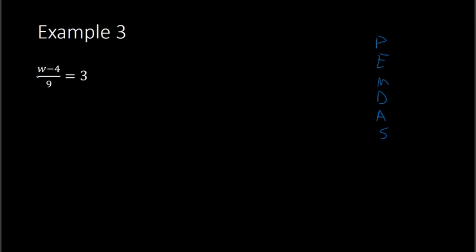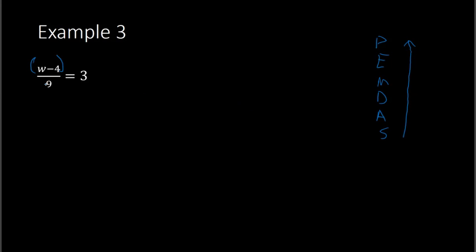But remember that this fraction bar actually serves as a grouping symbol. So this fraction bar makes the top like a parentheses, like this is all together. And the bottom, the 9, is all together as well. All right, so I cannot just simply add 4, because that is like a parentheses up there. That is one quantity. So I do the parentheses last, because I'm doing reverse order of operations.